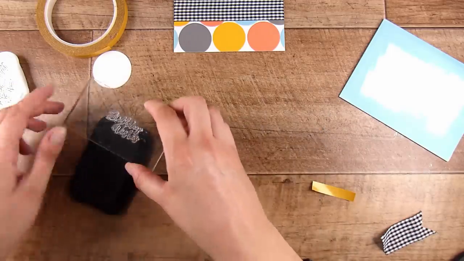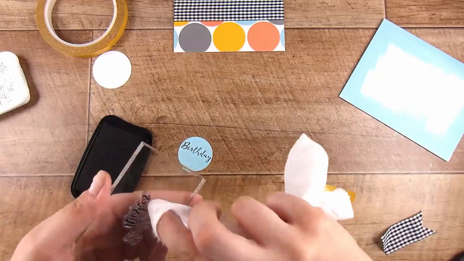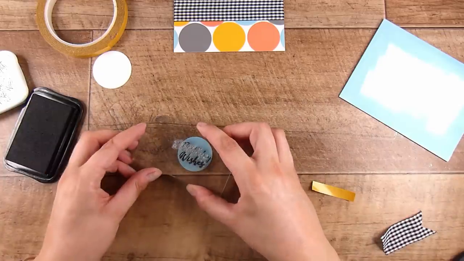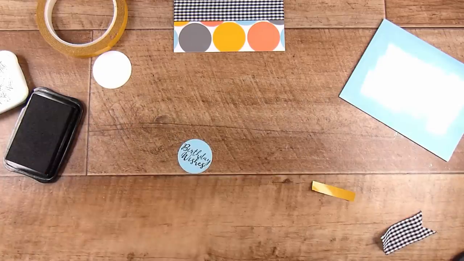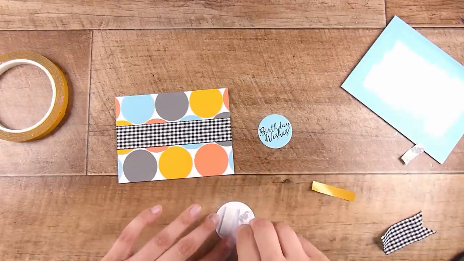However the birthday wishes are stacked a little bit funny so I'm just going to ink up the word birthday. I'm going to use the whole stamp but I'm just going to sort of stack them differently and I didn't want to cut the stamp apart. So I inked up the birthday first then I ink up the wishes the best I can and sort of stack these directly one on top of the other. Then I will pop a little bit of foam tape.